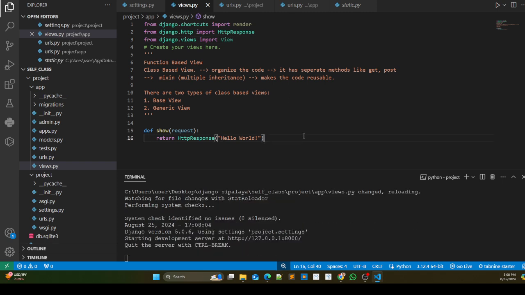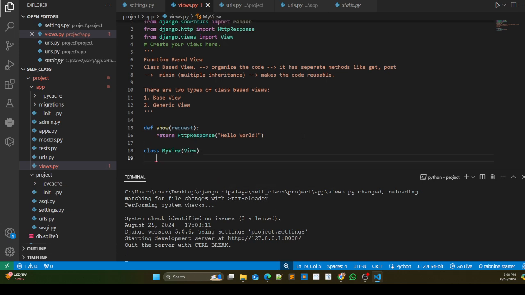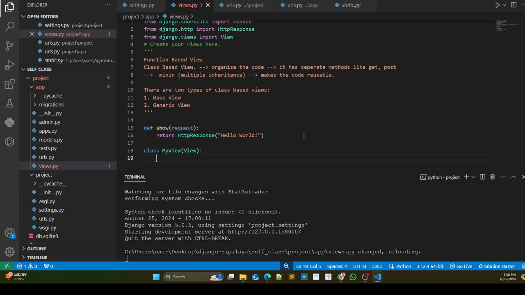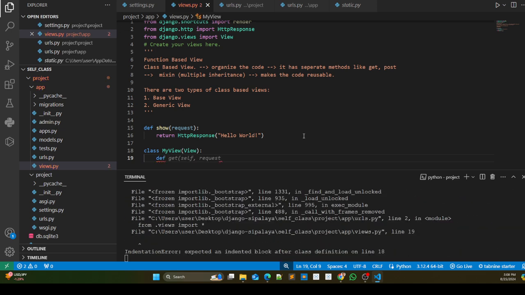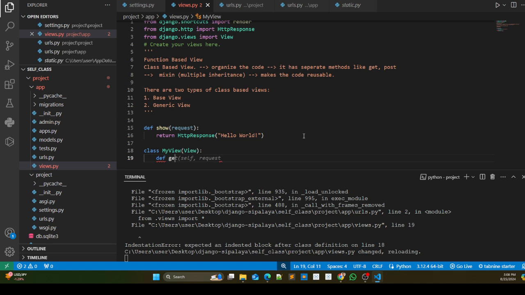After that, you can implement the same function based view using the class based view. The first thing is the class MyView, and it is going to inherit from View. Look over here, I'm going to make my function get.